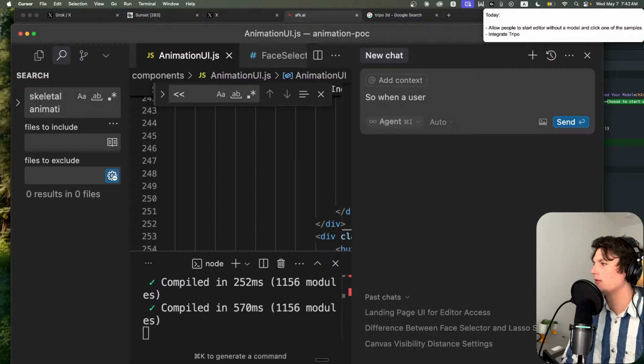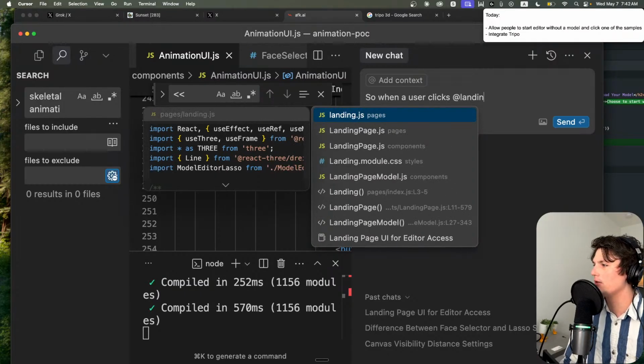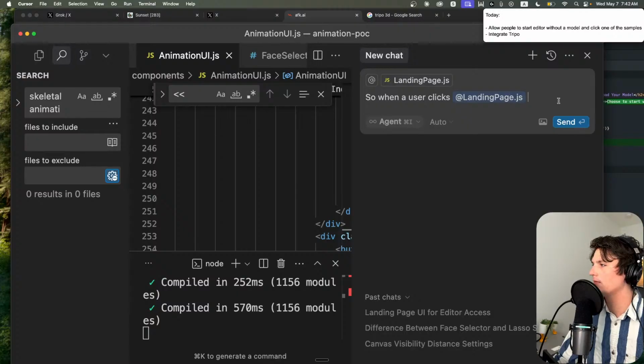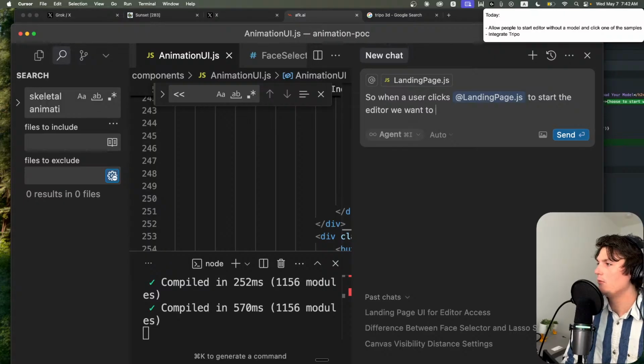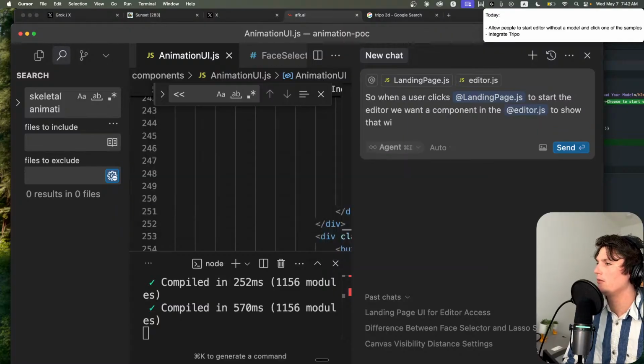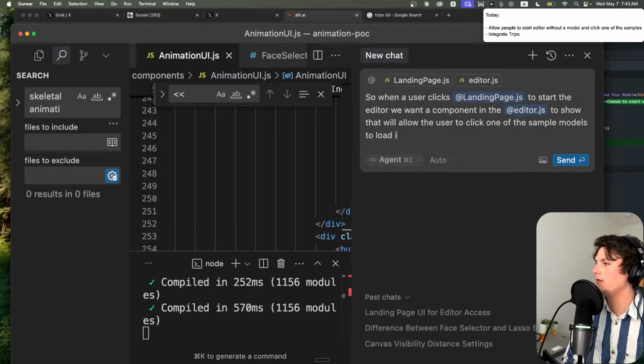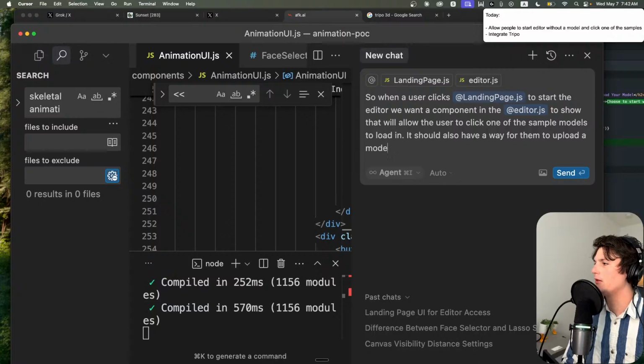So when a user clicks attach the landing page to start the editor, we want the components in the editor page to show that will allow the user to click one of the sample models to load in. It should also have a way for them to upload a model and also generate a model.